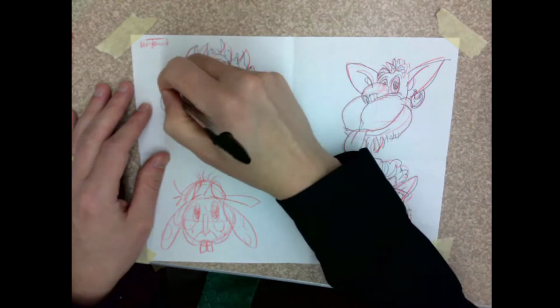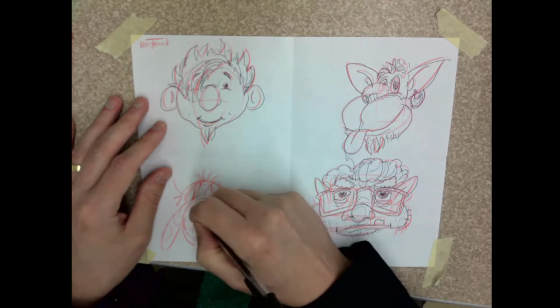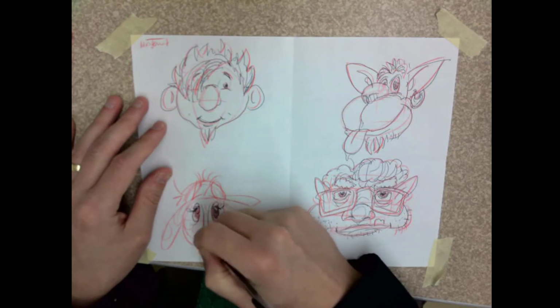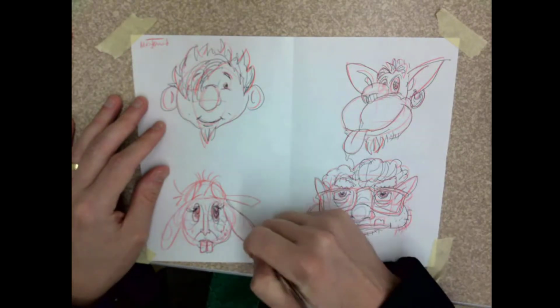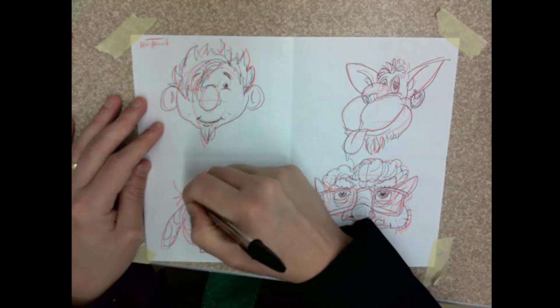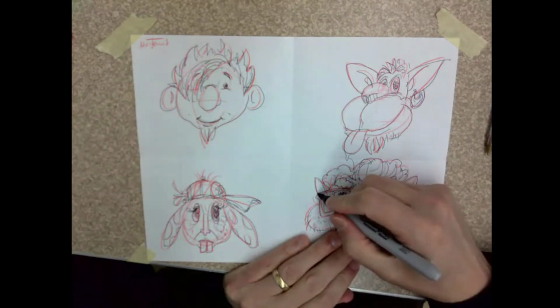And I don't bother erasing the red pencil. I just draw right over the top of it. All the mistakes I just leave right there. Or not mistakes, just things I want to change. I don't erase them. I draw right on top of them. Once I've put in enough little details, a lot of this red's going to disappear.